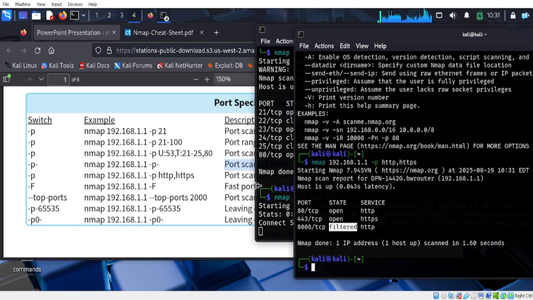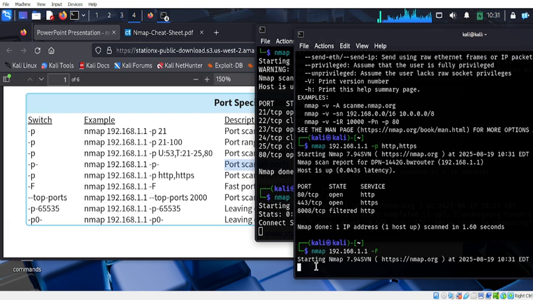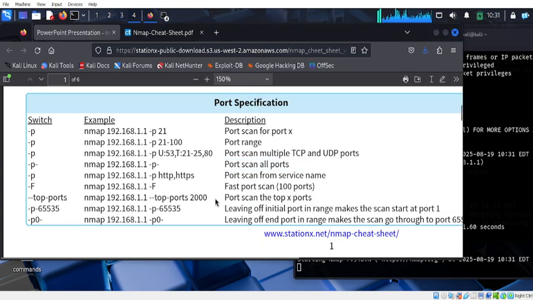Now, whenever you want a fast scan, you can type nmap 192.168.1.1 -F with a capital F. So it will start the fast scan. This is called a fast port scan of the top 100 ports.